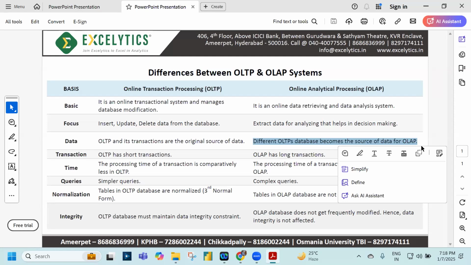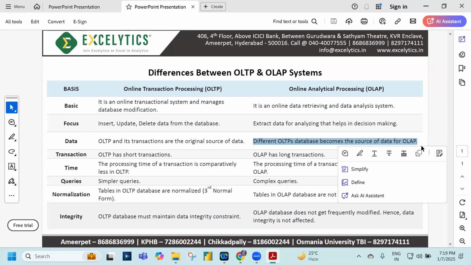Understand this. The OLTP system's job is to insert, update, delete. The OLAP system's job is to do the data retrieval, and that helps us in decision making, right? We write the complex queries to do the aggregations and things like that. So when we have two different systems, one system is engaged in only serving the customer request, insert, update, delete. The other system is engaged in only doing the decision making work. You understood why two systems are there?